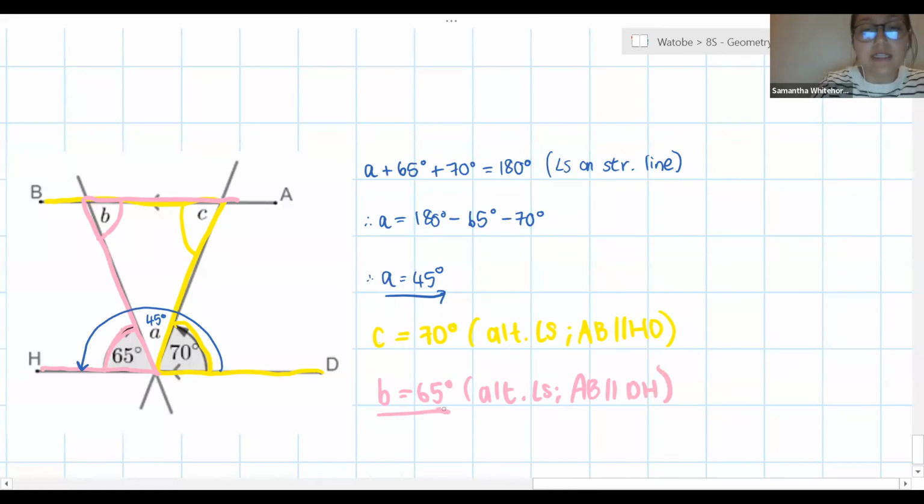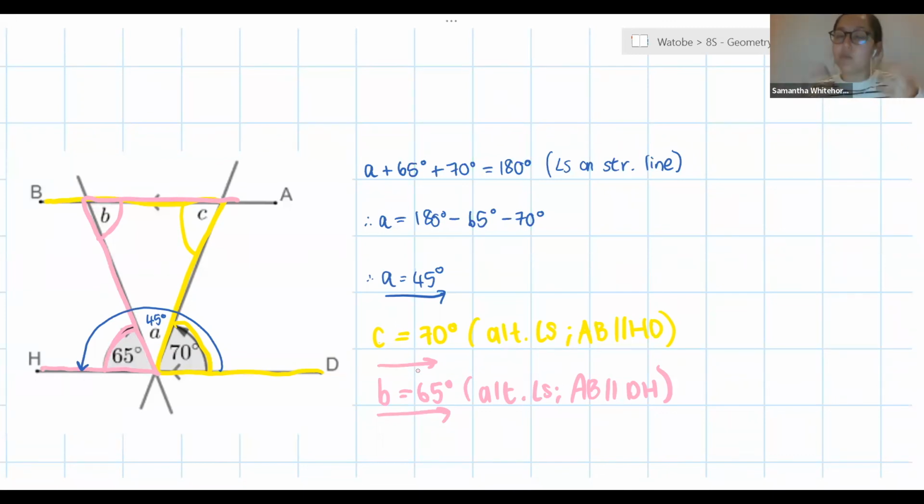Okay, so guys, I think what's really important with these sorts of questions is before you even start answering it, look out for, have you been given parallel lines? If you have, start identifying your Z's, your U's, your F's, all of that sort of thing. And then start to go slowly and work things out. If you are really, really stuck, just start working things out. You will eventually have worked out enough information to help you get to where you need to be.